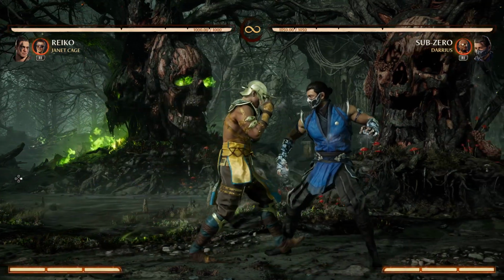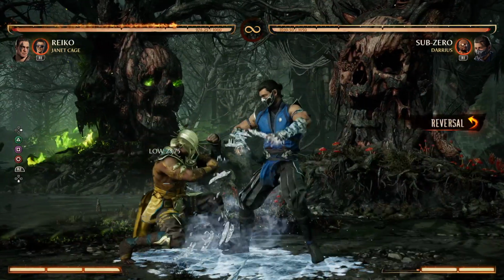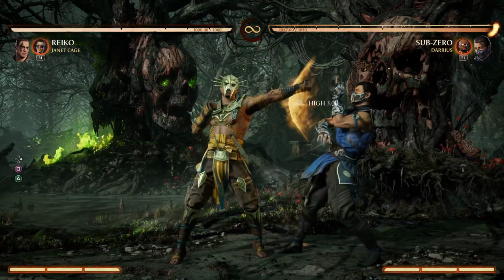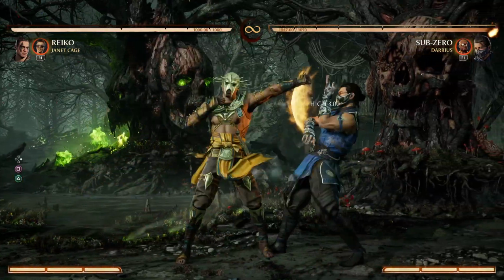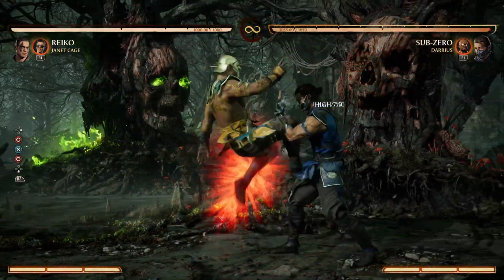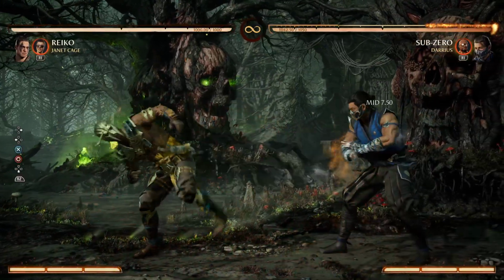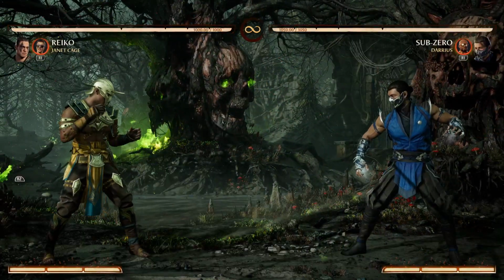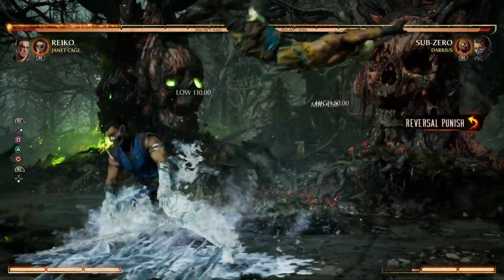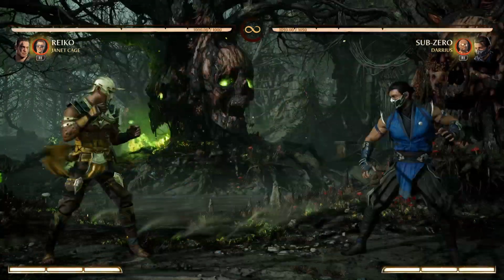Alright, so for Reiko here, if I do 2-1-4, it's totally safe on block, right? There are no gaps, you can't do anything. But if I do 1-2-3, there's a gap, right? He can armor out. If I do 4-3-4, boom, there's a gap. Stand 3-4, gap. Back 3-4, gap, right? So my airtight offense is really just 2-1-4, 2-1-4, 2-1-4, because he can't do anything about it, right?